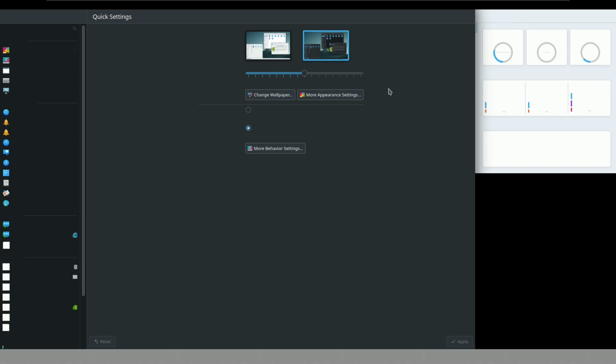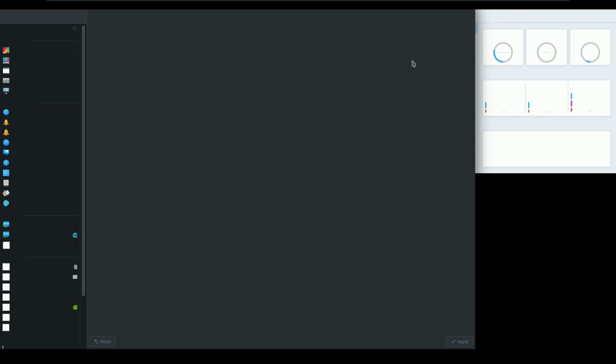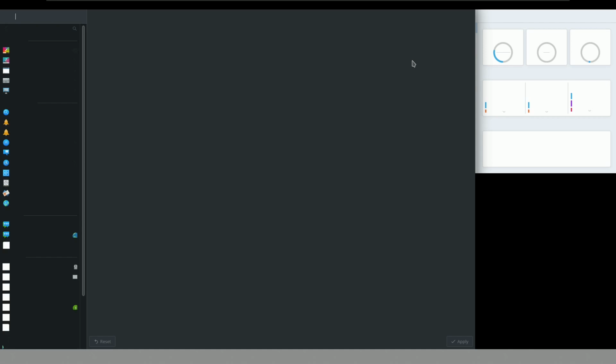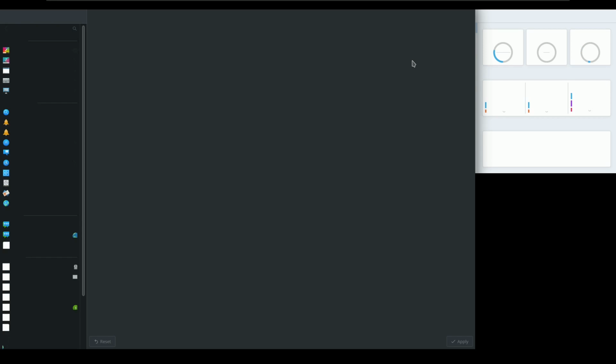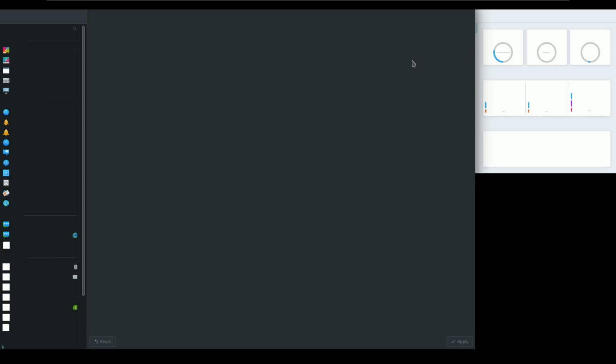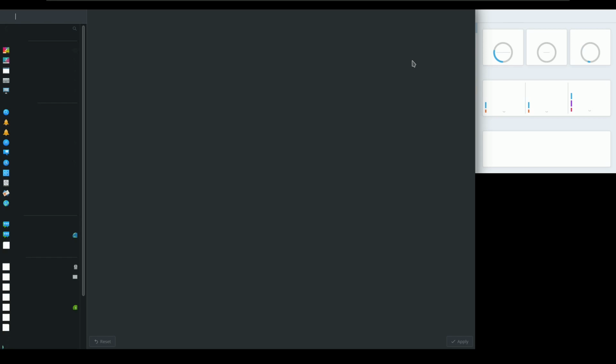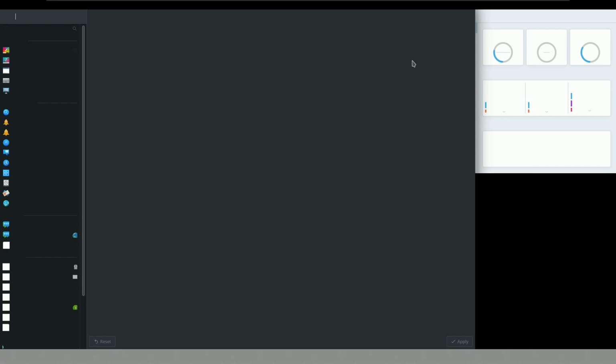And I think there is some issue with KDE Plasma. It's just because of my VMware, maybe, because most of the time when I run Ubuntu distros, it happens like this. But there is no issue with Kubuntu, so it will perform very well. When I try this on VirtualBox, it performs properly, but VMware has some issues, while VirtualBox has no issues. So this is a VMware issue, so just ignore it. You can try it on your own, and I'm going to end the video here.